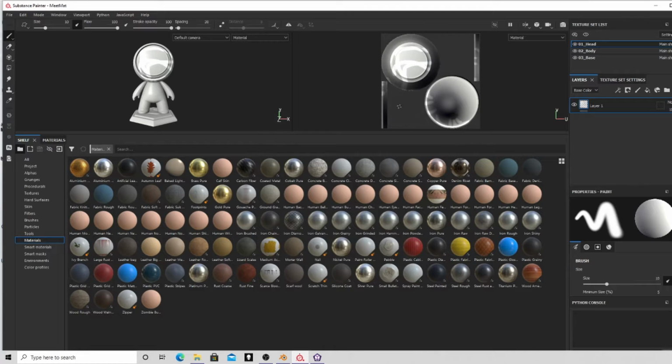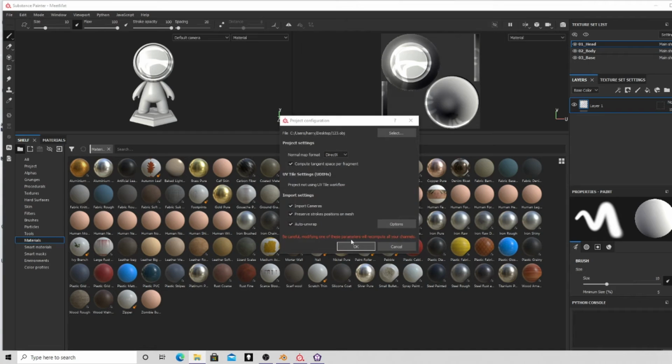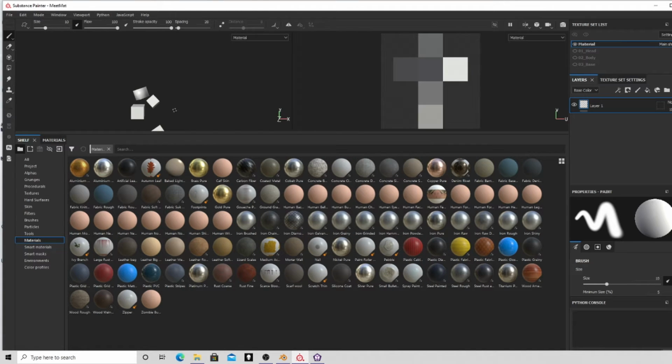So what we're going to do is import this. We're going to go ahead and find the object, and I'm just going to drag and drop it. So we got an object file here, and I drag it and I drop it, and that's our image. So I'm going to use Alt and just try to position this in a way that we can see it. And I'm just going to start adding some textures in here.